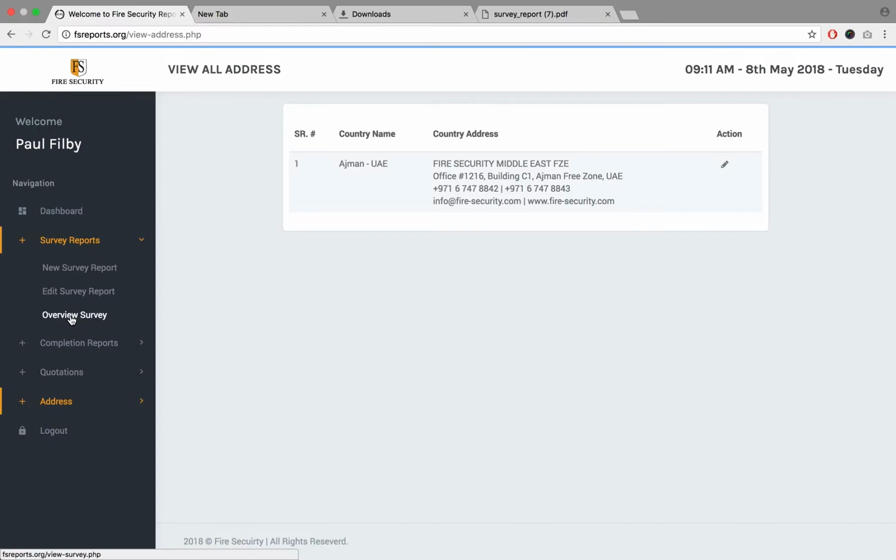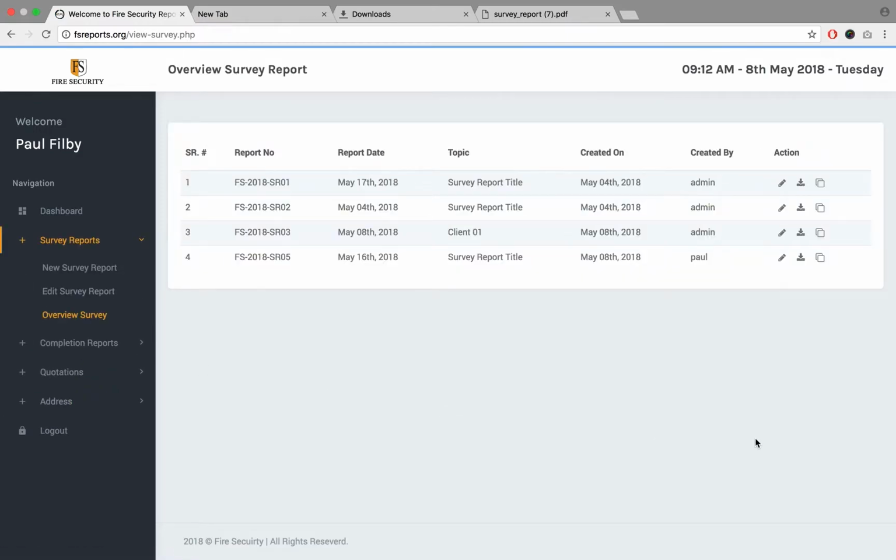Yeah, understood. But the thing is, we're not going to send it out to the client like that. So we can save that in PDF, and if we have a program like Nitro Pro, I suppose, we can delete that page in the PDF. Is that correct? But I think if you don't want the costing page, you can go to the completion report. In completion report, there is no costing page here.